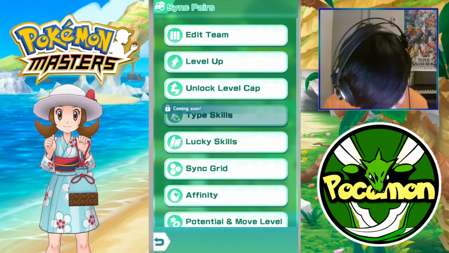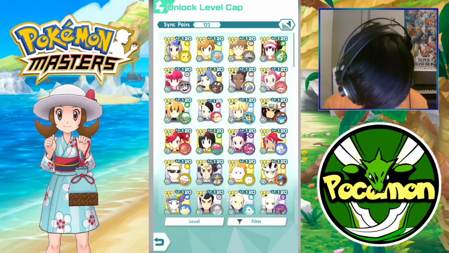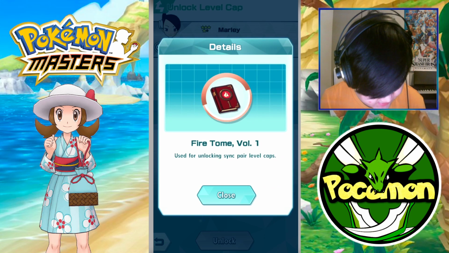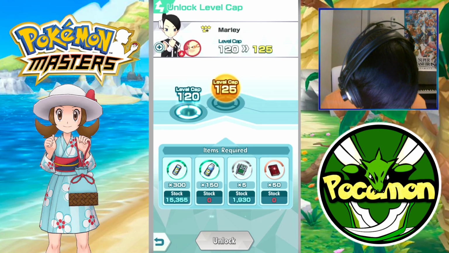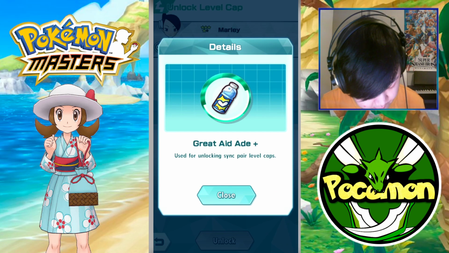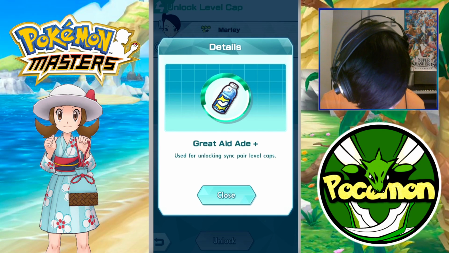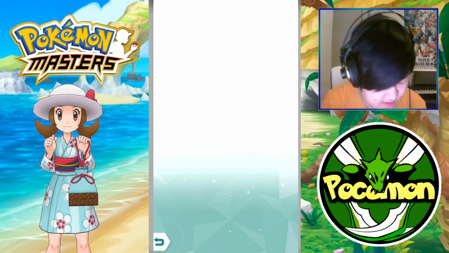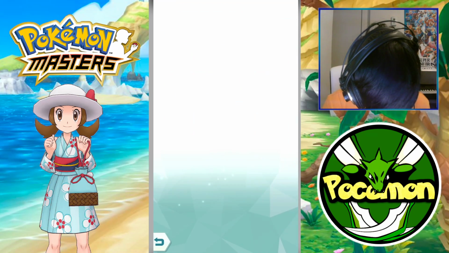Wow. So as for some of those stuff, we got the level cap again, that we do have to unlock eventually to 125. So we got this new item called Tomes, Fire Tome Volume 1, that does unlock that. And we also got the green level cap item pluses, right? So they're the great HP plus, great buff blend plus, great whatever, tectonic plus, right? So we're getting those as well eventually.